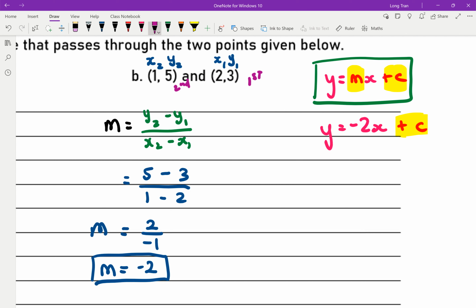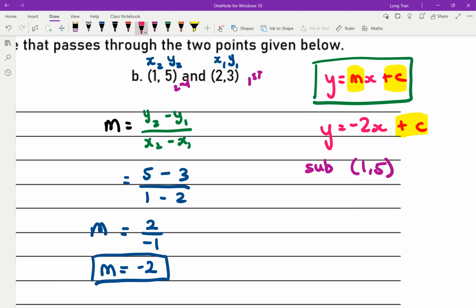Okay, so you can have 2 points. Doesn't matter which one you choose. Choose one of them. In my case, out of the 2, I'd probably do 1, 5, just because 1 is nice and easy, right? You can do 2, 3 if you want to. It doesn't matter. Your answer and my answer will come out the same. So this time I'm going to sub 1, 5. But you could have done 2, 3 and you'd get the same answer. So here we go. Let's solve it.